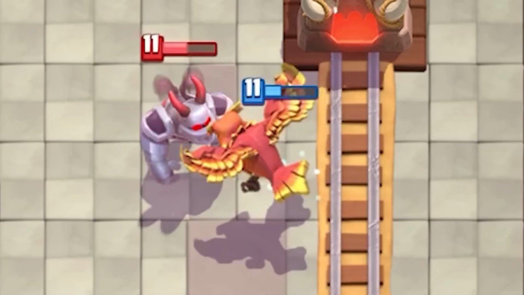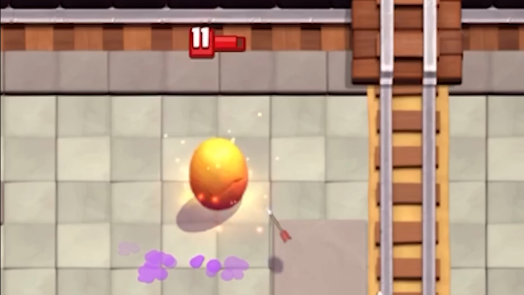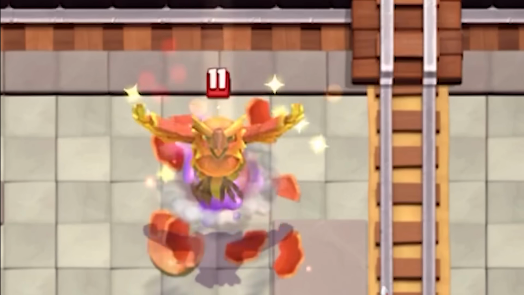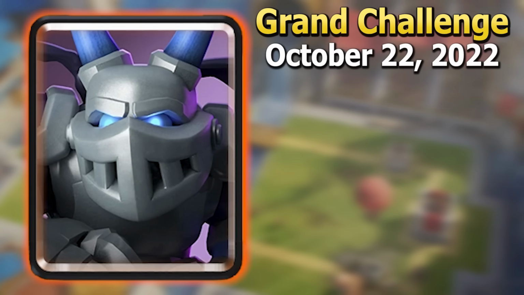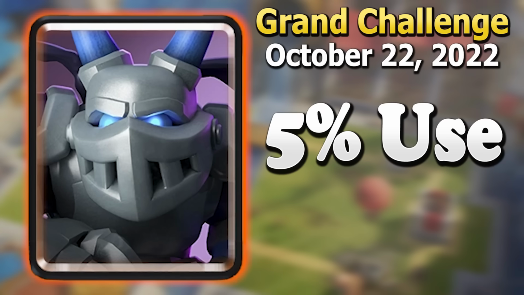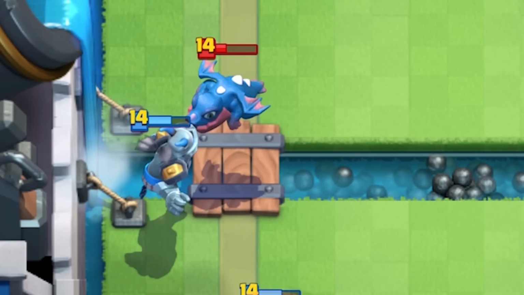It also had the same range as the Mega Minion, had death damage, and could respawn if not taken care of for 4 seconds after its death. The Phoenix even moved faster, and before the Phoenix came out, the Mega Minion was sitting at an average use rate of 5% and a healthy win rate of 55%. So it's not like the Mega Minion was a trash card.